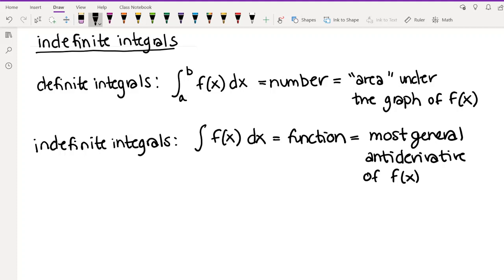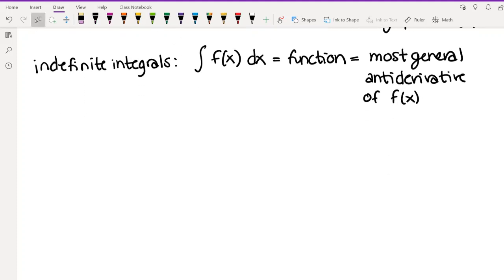So it's really just a new symbol. It's like going back to what we were talking about in the very first video of this quarter, finding antiderivatives. It's just that now we have a symbol for it. So let's do a few examples. For example, if you were asked to find the most general antiderivative of e over 1 plus x squared.